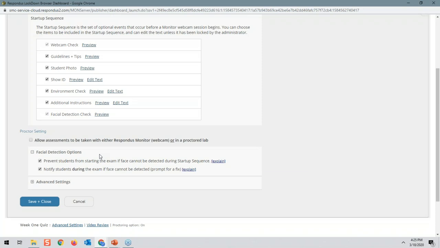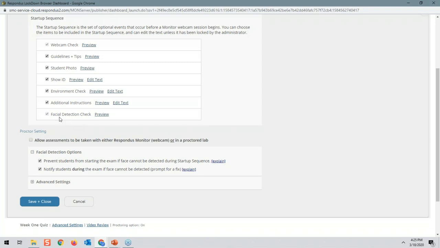The underlying assumption being that you're sitting in front of the camera, which is on top of your screen, you're looking at the screen and you're doing your work yourself. You're not looking away, you're not getting up, you're not having someone else take your place and finish a few hard questions for you. So facial detection is making sure the student is sitting in the right place and taking their test. This check that you see here is a required step every time the student takes the test. We want to make sure that they are actually sitting in the right position. If, for example, they moved their camera when they did that environment check, they put it back in the right place so they can be clearly recorded.